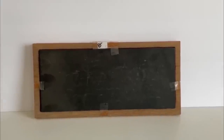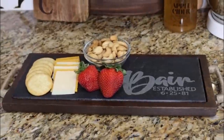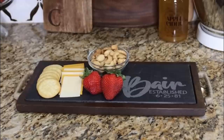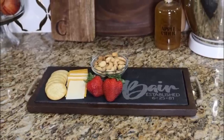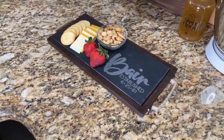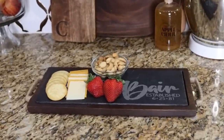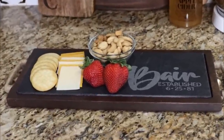Now, this piece had been clearly passed over many times based on how much dust was on it. But I bought it for $5, and our makeover version could easily sell for in the ballpark of around $40 or so. And it's so beautiful. Isn't this a great gift idea? So if you ever happen to come upon something like this covered in dust, just know that it might be a real diamond in the rough.